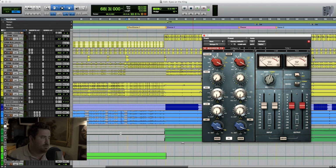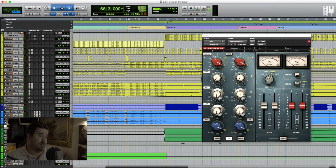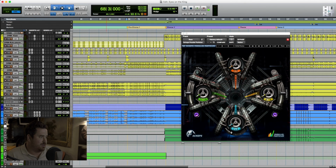He's actually come out recently with a new one that Wave sent me the other day called Shep's Parallel Particles, which looks very different. It looks like an EDM trip. I don't know what's going on with that, but we don't need that right now. So, in fact, I need to get rid of you because you must not be.